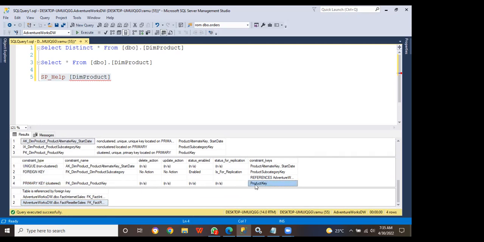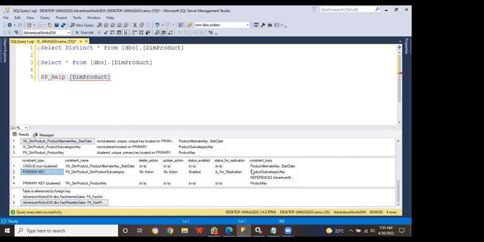Product key. That's why there is no scope for maintaining duplicates, because if duplication is there, it will give errors only, it doesn't allow any duplication because your primary key is there. And unique key is also there. Unique key is on the alternate key column and start date. These two columns have the unique key constraint, and a foreign key constraint.